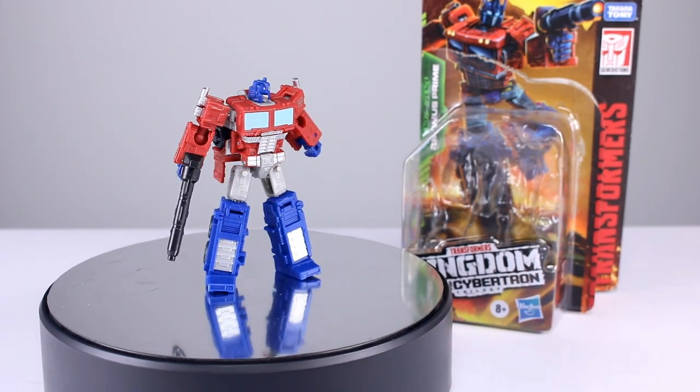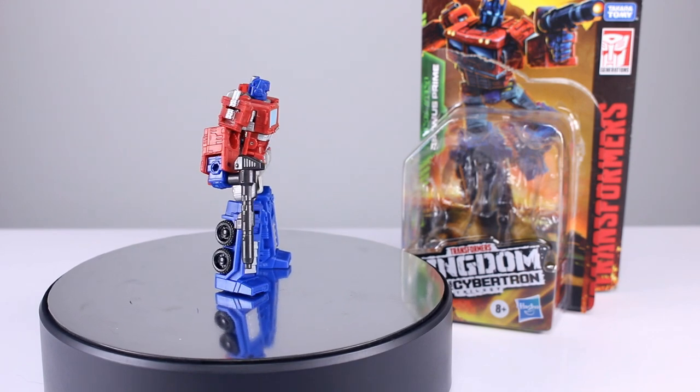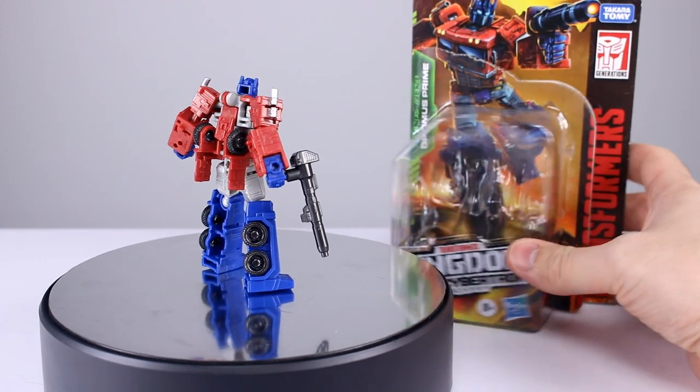For this review, we are looking at the Transformers Kingdom War for Cybertron Trilogy. I guess it's Core Optimus Prime. Is this scale called Core? Does it say it on the package somewhere? Core class. Yes, I was right.